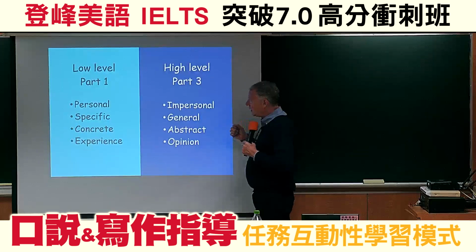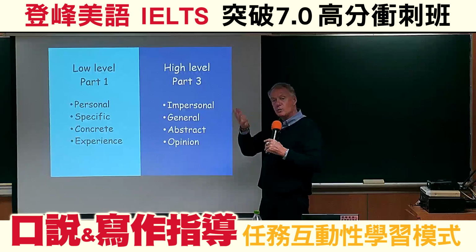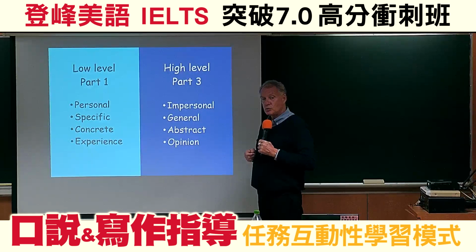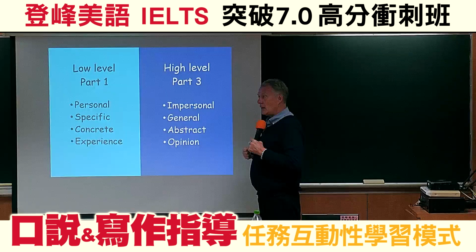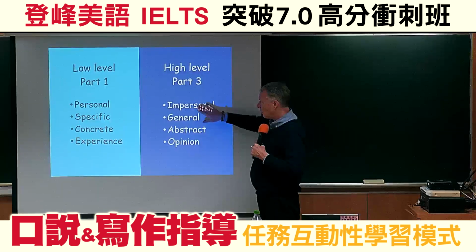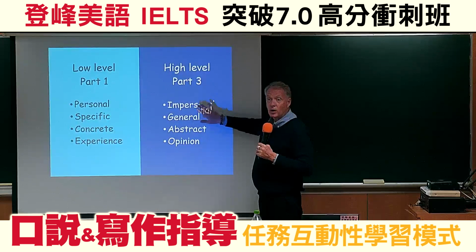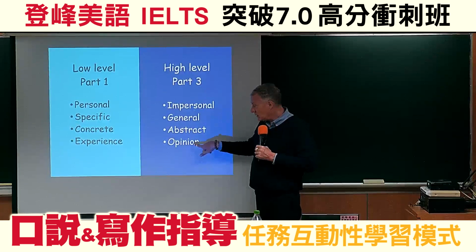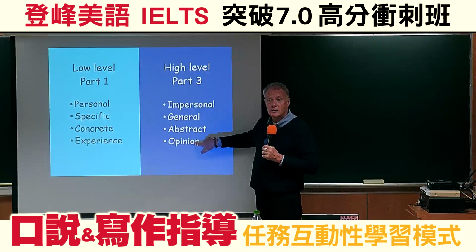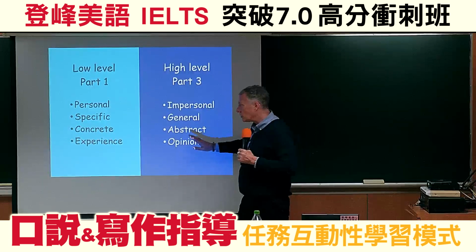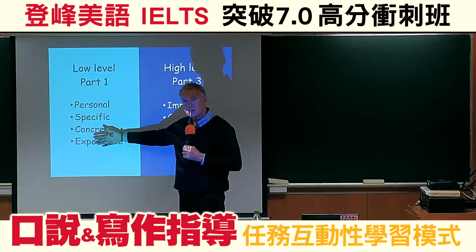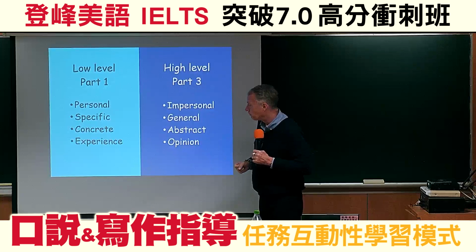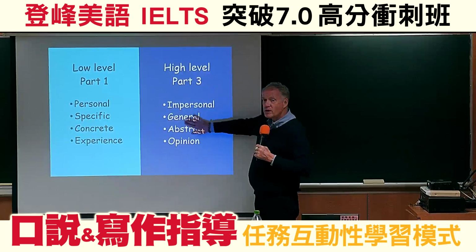In part 3, it's much more difficult. Part 3 is much more high level. They want to test your ability to talk about high-level topics in part 3. So the topics will usually be impersonal. They will not be about your life or experience, but they will be about your opinions. Okay? So in part 1, you talk about your experience. In part 3, you talk about your opinions. 不一样，对不对? Okay? The topics are usually very general.